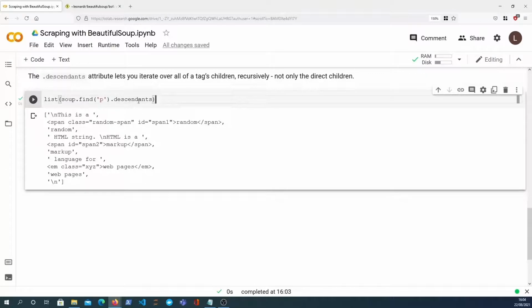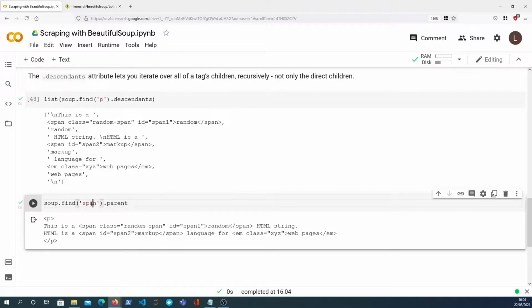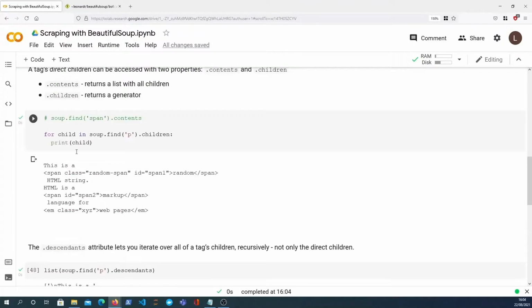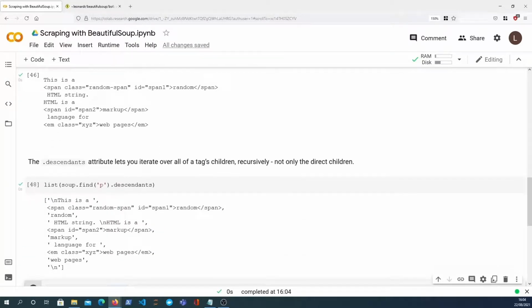We can use the .descendants property, and there's a similar property called .parent as well, which allows you to look at the parent tag of an element. Let's say we want to find the p tag, or rather the span tag. We know that the parent of the span tag is the p tag, so if we call .parent on that span tag, we get the p tag that contains it because it's the parent element. So descendants, parent, we've also got contents and children. These are ways to look at a given HTML tag in your document, and then you can find other tags that are next to it in the document tree. And you can also look at an element's siblings in the document as well.